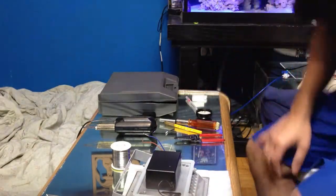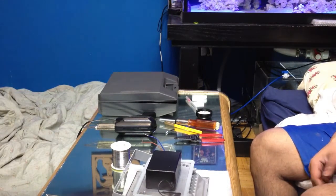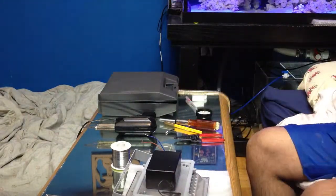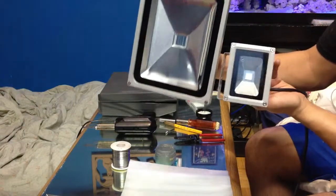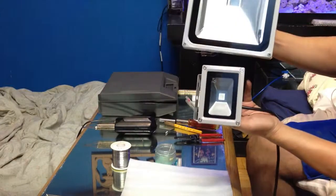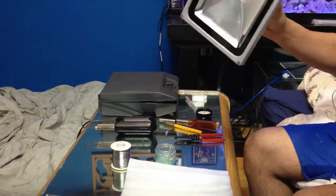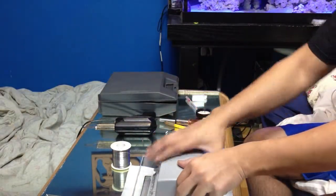This is going to be another update on installing and wiring the LED floodlights. If you can see, this is my 10 watt, and if you look over here, my 30 watt finally came in. So just to give you a little size comparison on how big it is. Awesome, this thing looks monstrous. Pretty huge. I kind of have it disassembled a little bit, but this is exactly how it is.